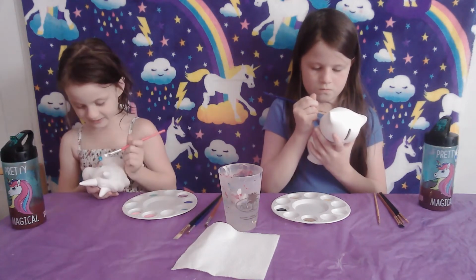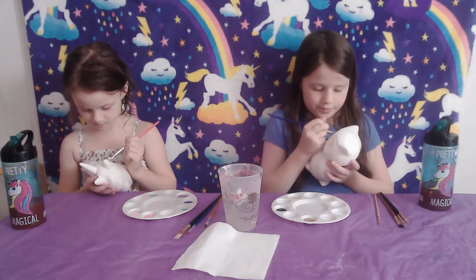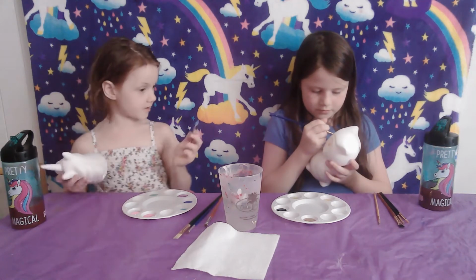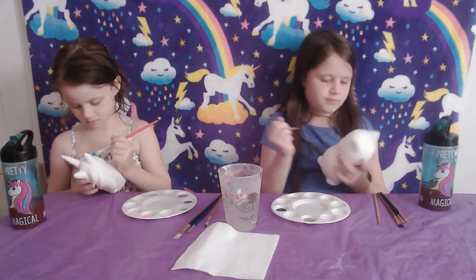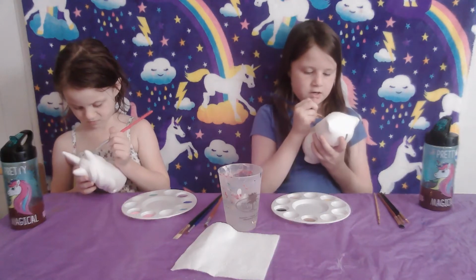Oh my gosh. I'm scared. This is super hard because we don't have anything to wipe it off with if we mess up. We can fill it in with white, but then I'll just make it lighter. Okay. Eyes done, and I'm going to move on to the beak.